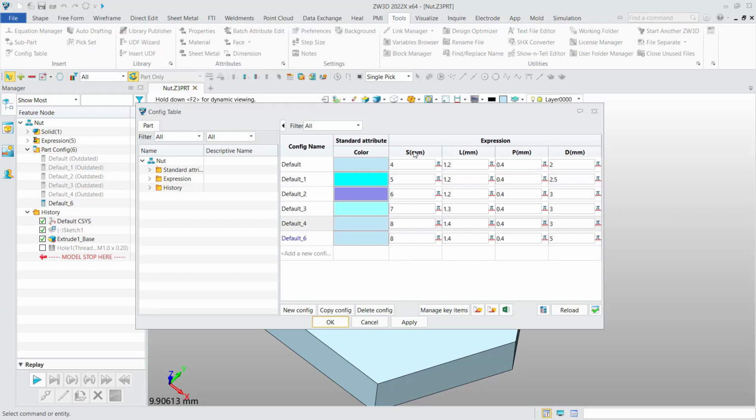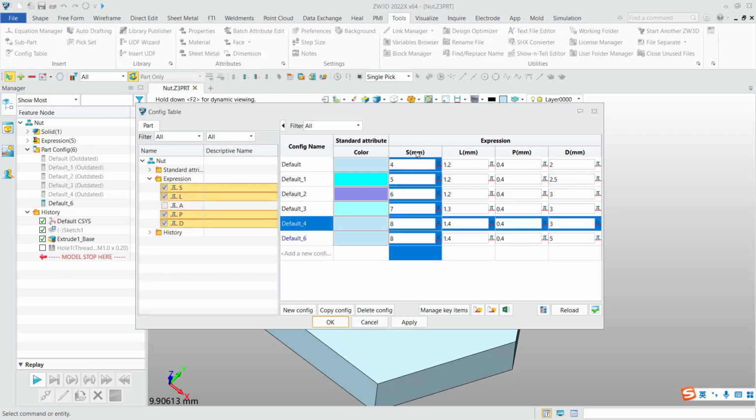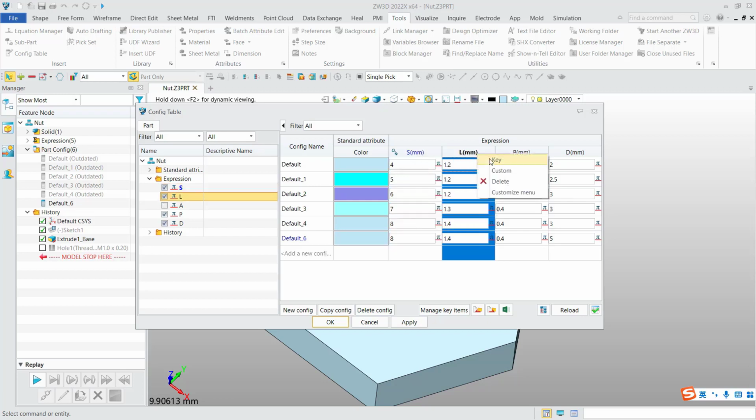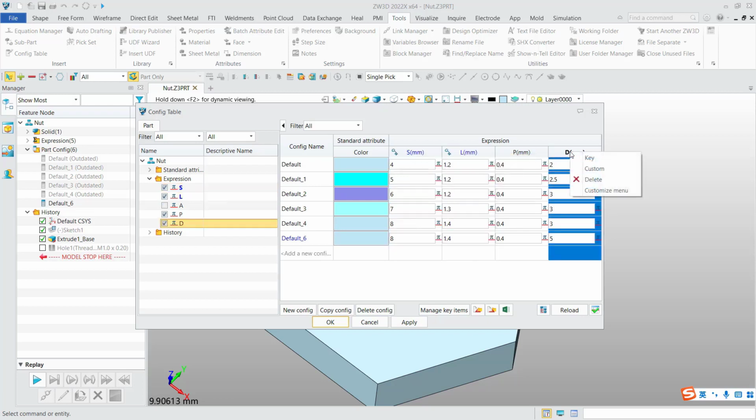We can just right click on the parameter and here you can see we can set it key or custom. For example, we make S a key parameter, L also key, and D we make custom. Now you can see the color will change.